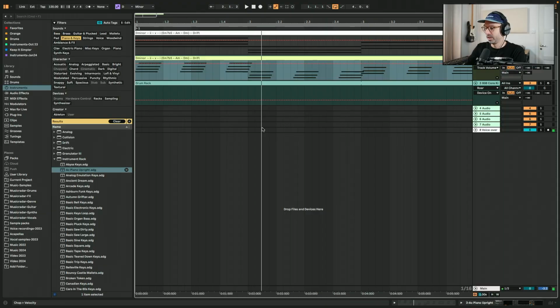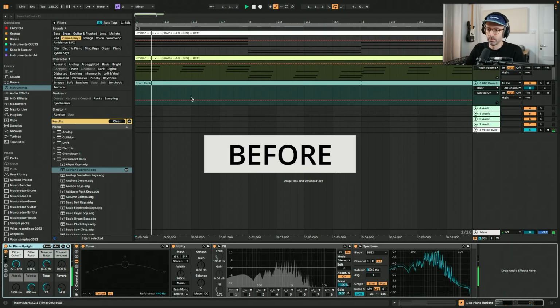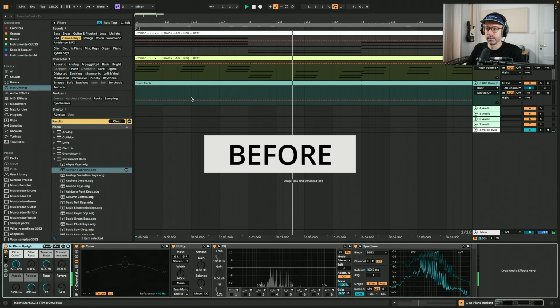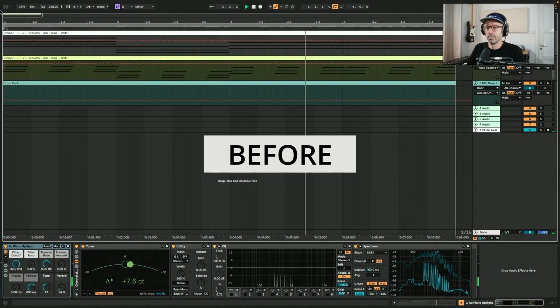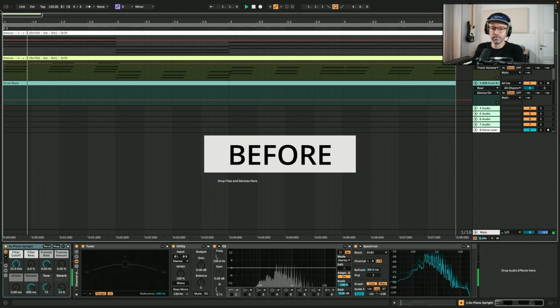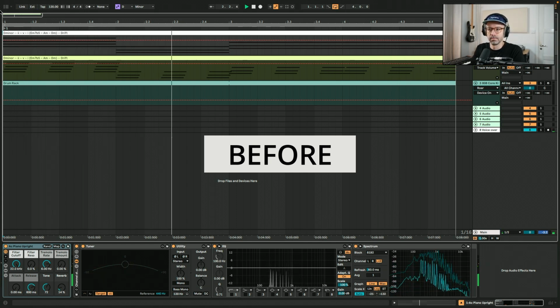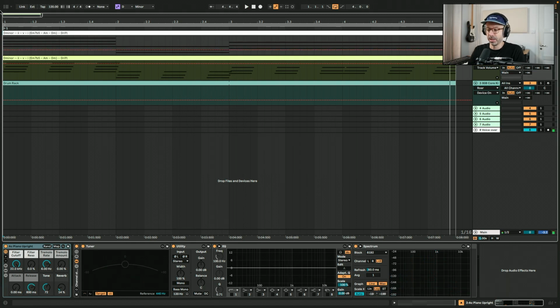So now with 3 easy things, the strum, the chop, and the randomized velocity, we created something that's far more interesting than the initial chords that I drew in. So if we go back to that, let's hear the difference. So these were the initial chords. And now the result after tweaking the MIDI.